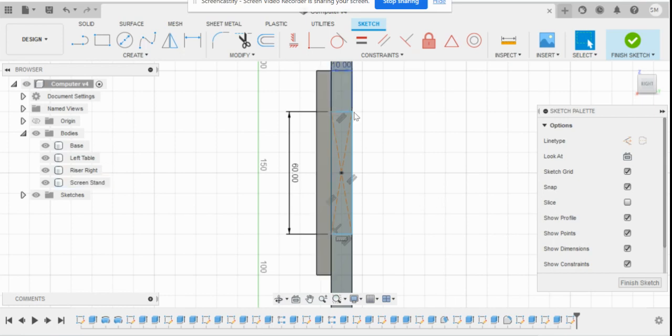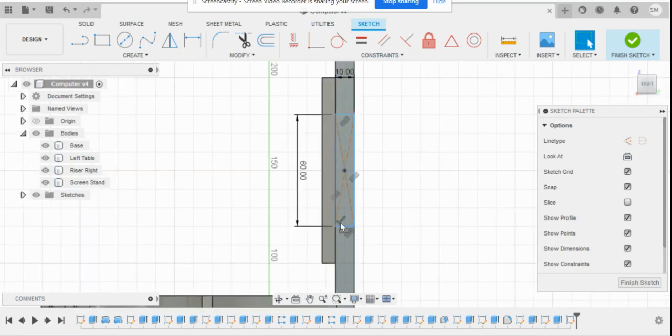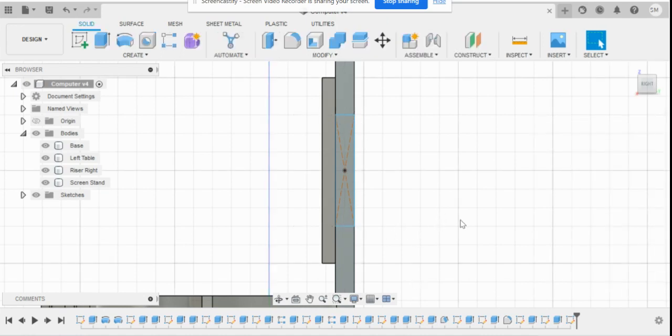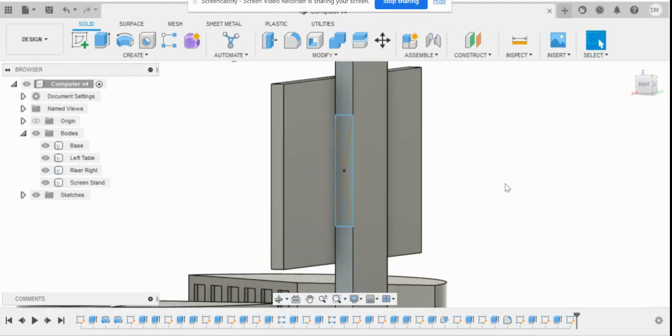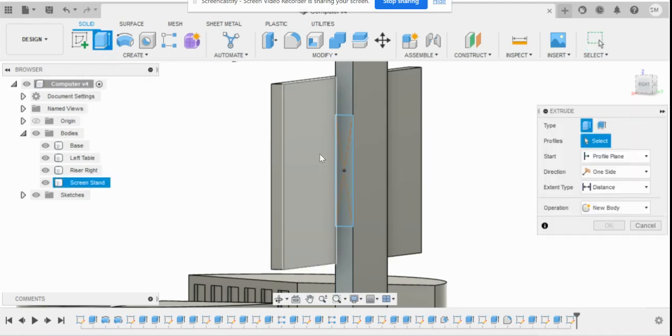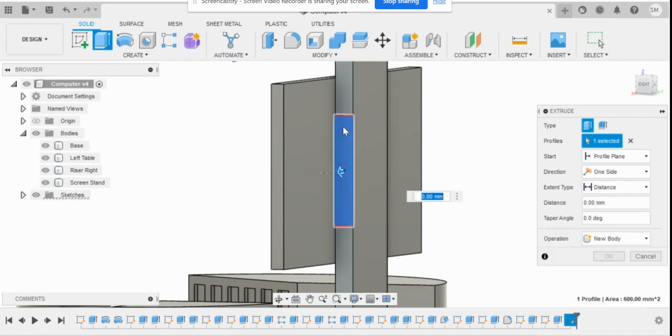And there is that light blue, my sketch. I think that looks good. Okay. I think that's about the size I want to make that crossbar. Might be a little bit bigger than what I made my original crossbar, but I like it. So I'm going to click on finish. And now shift and my middle button, orbit around. You can see that light blue rectangle, which is about to get extruded. So here we go. I'm going to click right here. This is the sketch that I want to extrude.